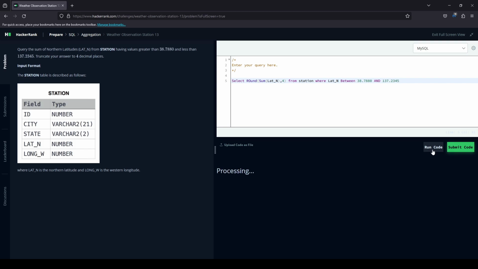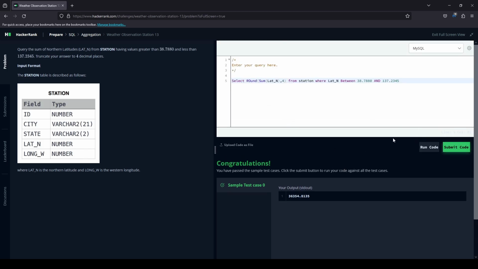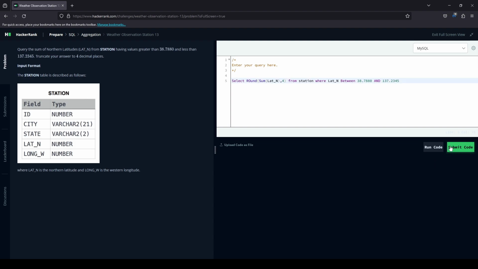And let's see how that works. There we go. So select the round sum that's rounded by 4 decimal places from the station where the north latitude is between this figure and this figure. Submit.